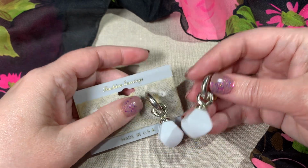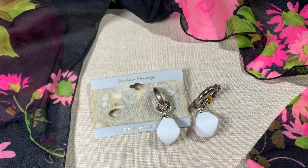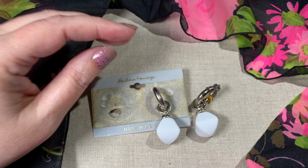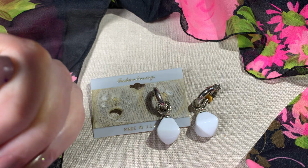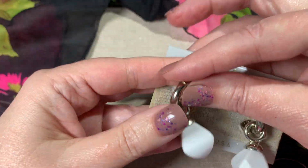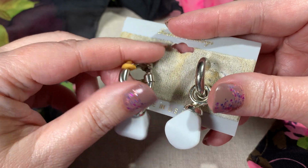So for things like costume jewelry, what they used to do is sometimes they would directly copy the more high brand jewelry manufacturers. And sometimes they would take the idea and twist it a little bit and add their own creative sensibilities to it. So these aren't Chanel, but they are Chanel-esque. But yeah, costume jewelry rocks.